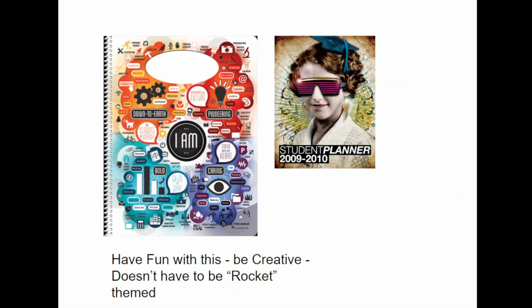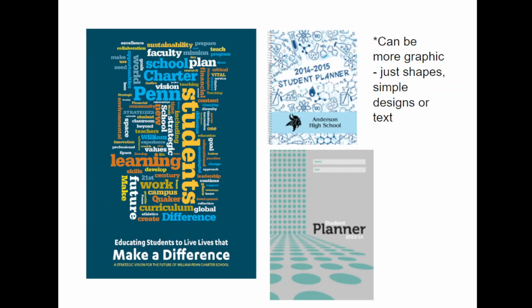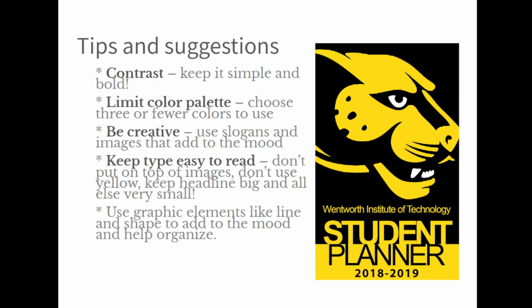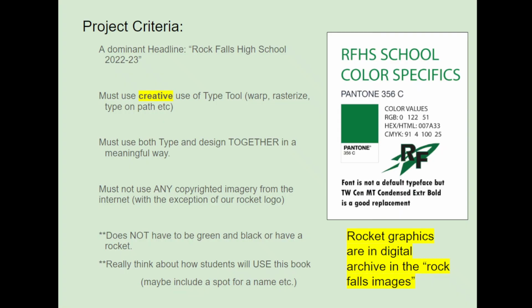Now, if you take parts of an image and you change it dramatically, that's okay. Or let's say you want a picture of something that I might have in our digital image archive. Any pictures in the digital image archive, you can use. So all the little scrapbooky parts and pieces, the still life, the textures, all of that stuff, you can use. Anything in those folders is fair game. It's just coming from the internet, you need to be careful. If there's something specific you're looking for, ask me and I can help you out with that.